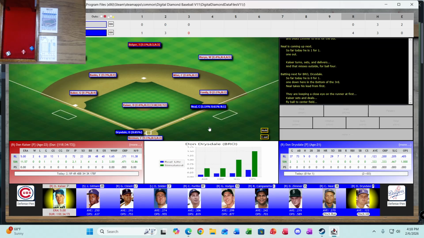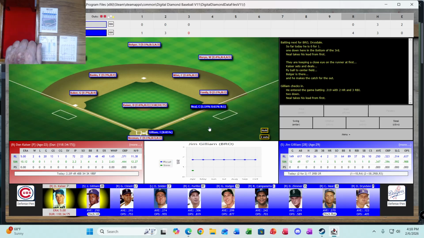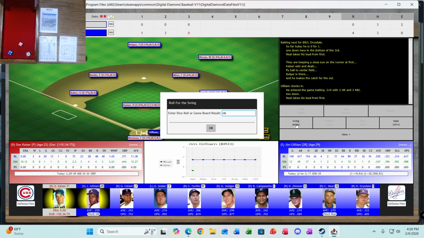Two down, top of the order for the third time. Gilliam. Gilliam is, what is he for today? 2 for 2. Here we go. Triple his last time. 5, 5 is 20. 24 on the 5. I don't think that's very good. That's a base on balls. And then we're going to check the M chart. I'll show you that if anybody hasn't seen it before, I'll show you that in a second.